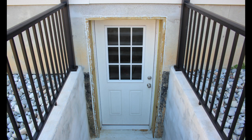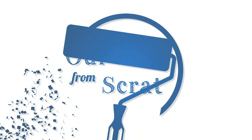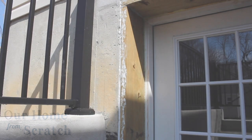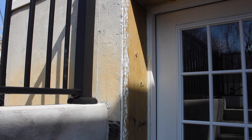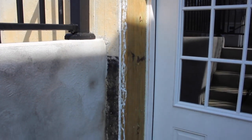In this video, I'm going to show you how I trimmed out my basement egress door. Since we are finishing the basement, it's finally time to move the egress door from the outside into the inside so it's flush on the inside finished wall.